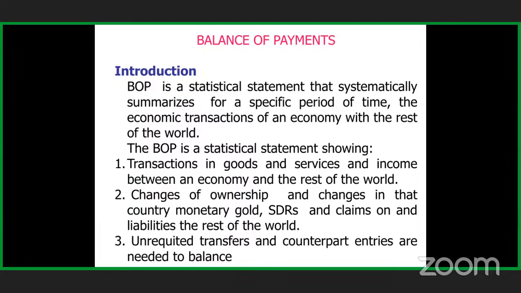If the balance of payments is a narrow term, balance of trade is a broader term. Balance of payments and balance of trade, both are different. The balance of trade includes only visible items, but the balance of payments includes all transactions related to visible, invisible, and capital transfers between various countries in the world.